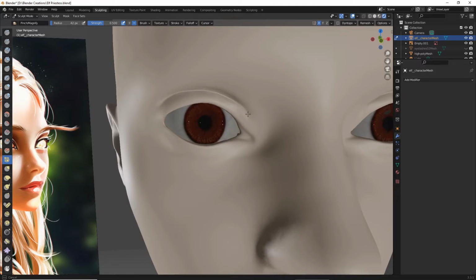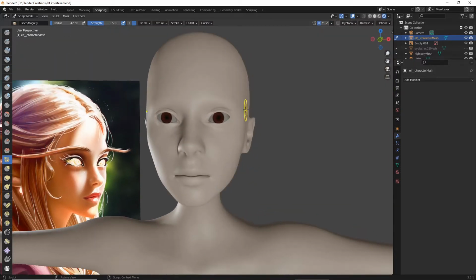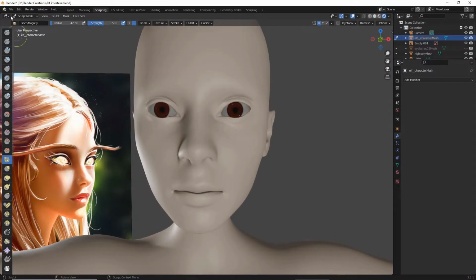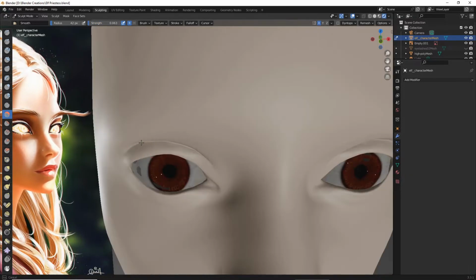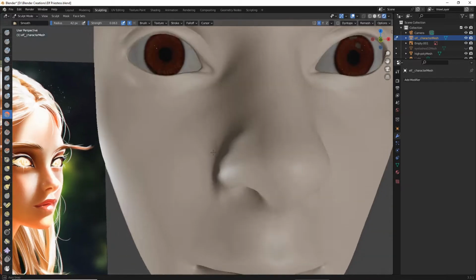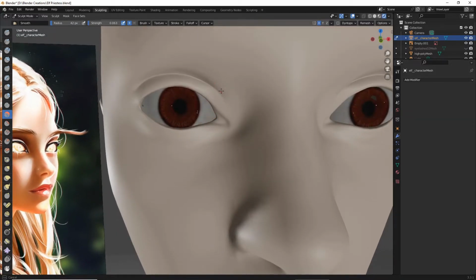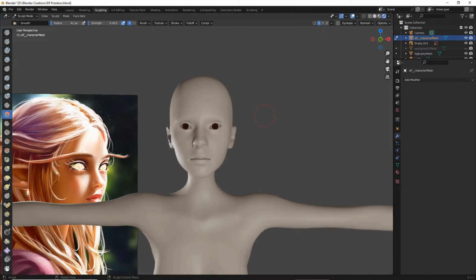Something kind of like that, it looks like to me. And I'm going to use my smooth, but I'm going to lower the strength substantially because I do not want to undo all the work I just did. So let's touch that up a little bit, because that is one thing that the smooth brush can do if you have it set too high.